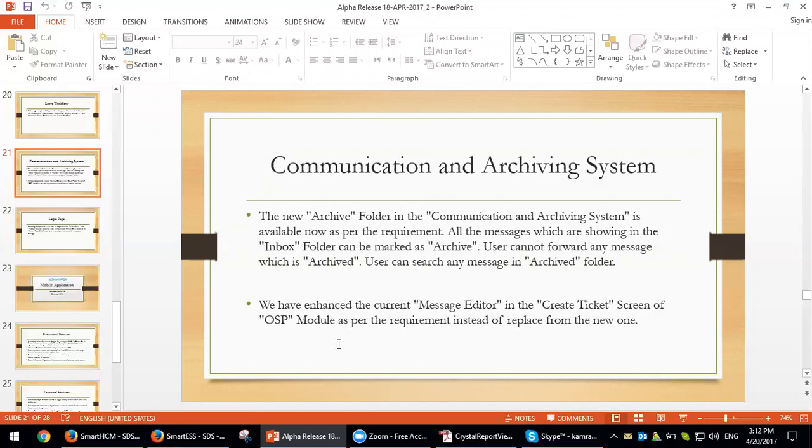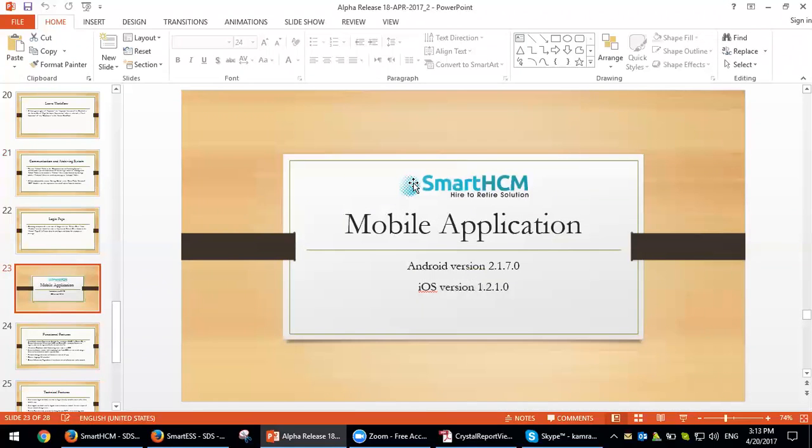Now we will move forward to the mobile application. Mr. Mubashir, are you available here? Yes. Okay, so you have a presentation. You have remote control from our side. May I share my screen? Okay, we are stopping our screen, and you can share your screen.